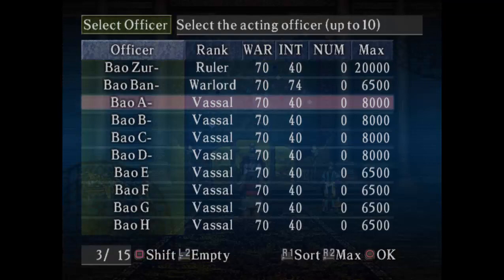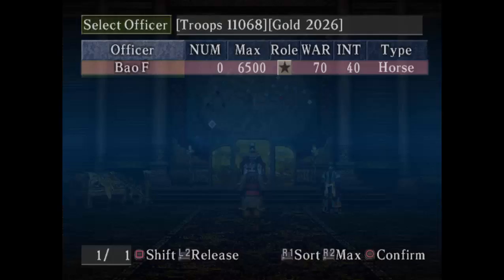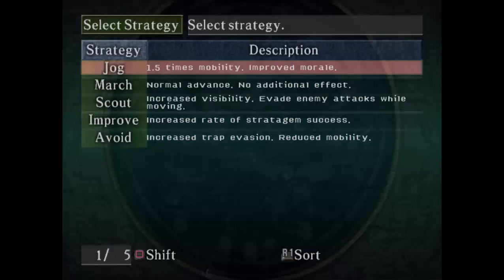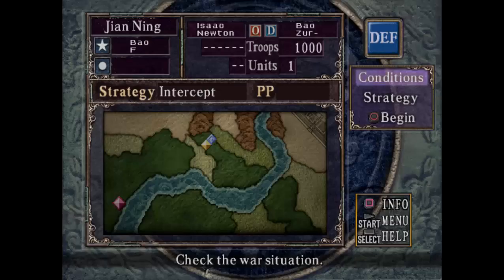And to retaliate, I guess we'll just pick a computer guy. A non-player character controlled computer guy with 1,000 horses. Put him to improve, Isaac Newton. Put this guy to intercept.